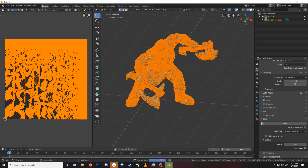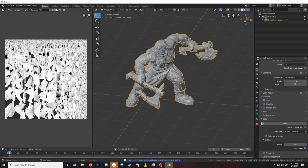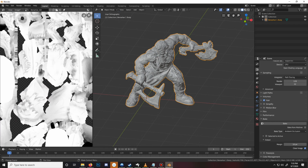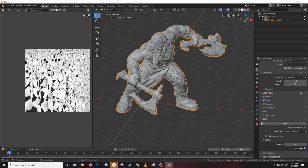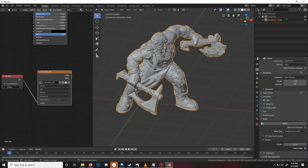So just like when you're throwing a shade down on everything and the darker color is getting into the recesses, this ambient occlusion is gonna tell it where the darker color goes. So now if I tab out of here, you can see there's darker areas and there's lighter areas. And we are going to switch back over to the shader editor.